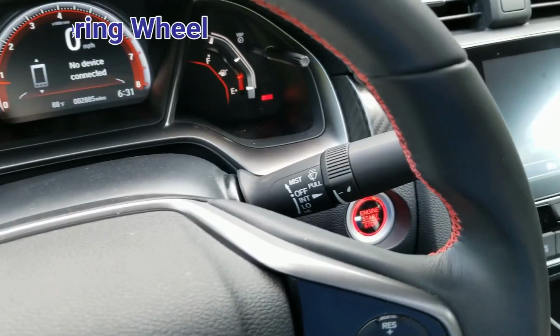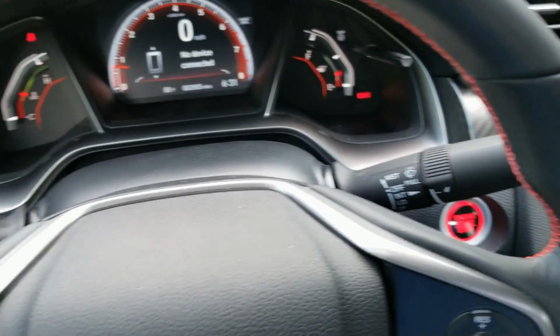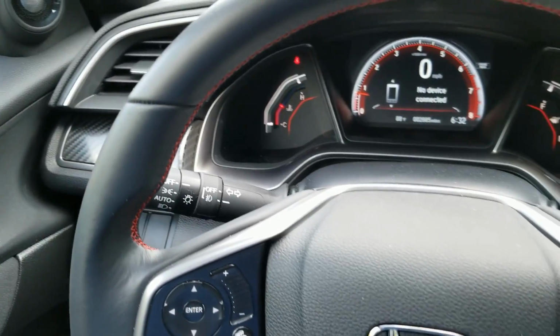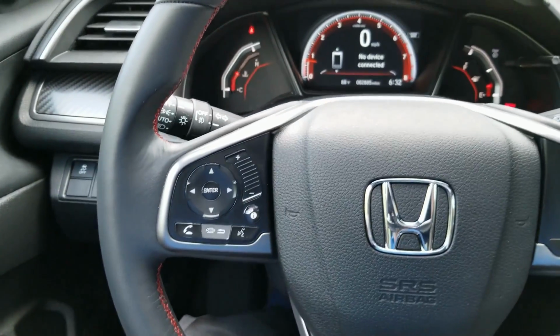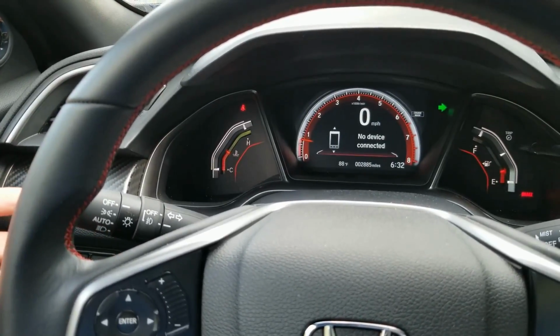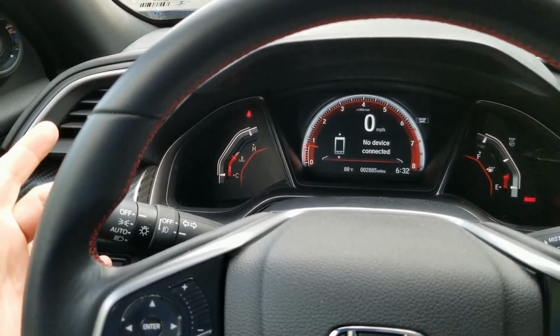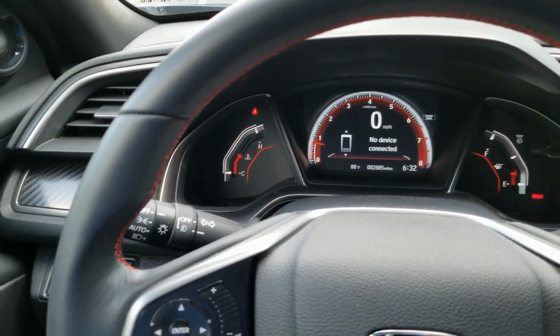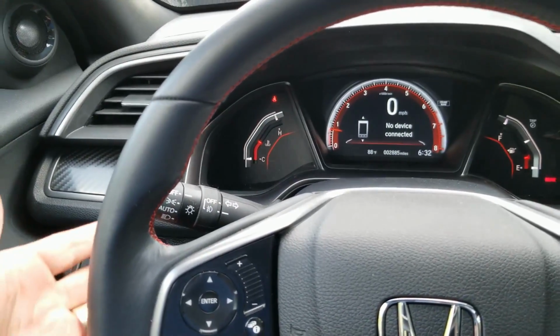Nice little stalk there for your windshield wipers. And then of course your turn signal stalk over here on the left. And it does have that cool little 3-blink lane changing feature. Tap it once and it'll blink 3 times either way to let you change lanes. That way you don't risk leaving your signal on riding down the highway.